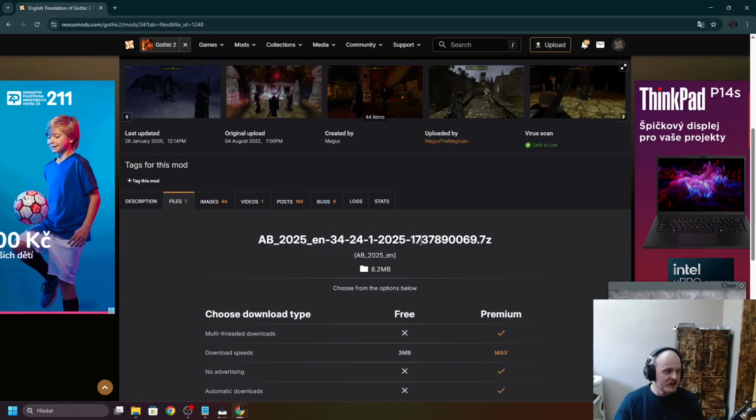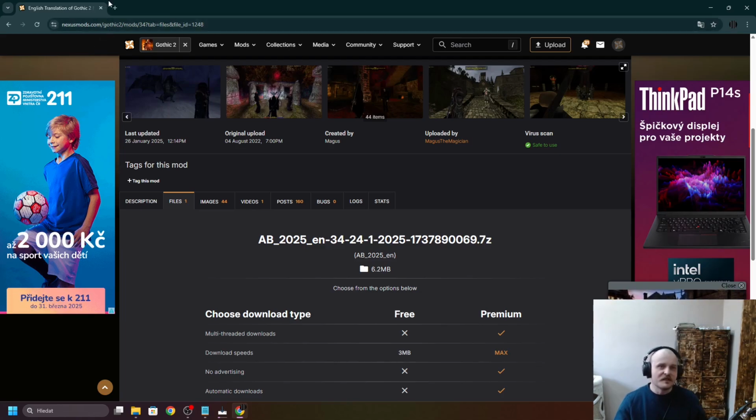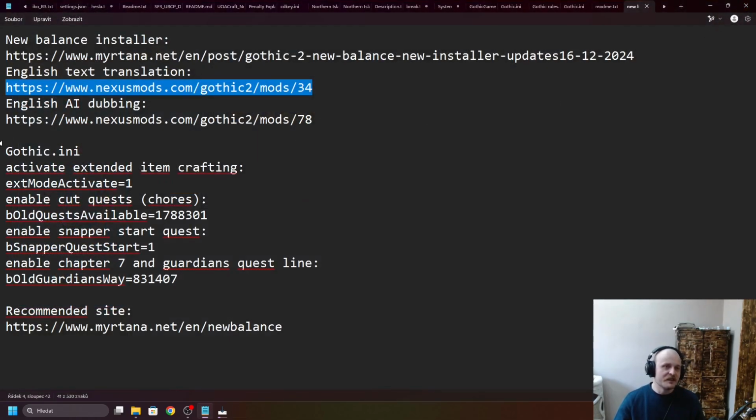Again, I already have these files downloaded, but you just click this, and this is a small file, right? This is the text translation. That's only 6 megabytes, so that goes rather quick. Again, it's I think a 7Z file, so you need to extract these, right? Then you do the next one. This one is very big because it's dubbing, right? So it's a very big file.